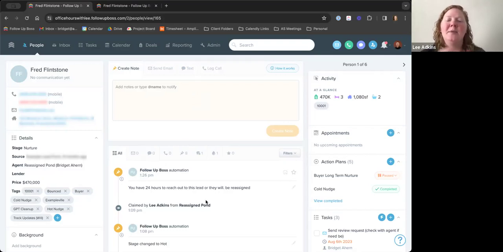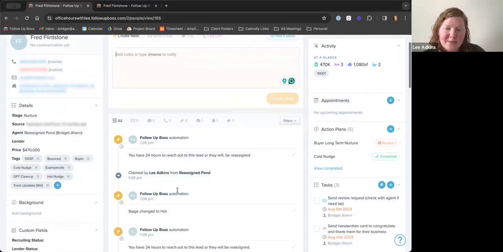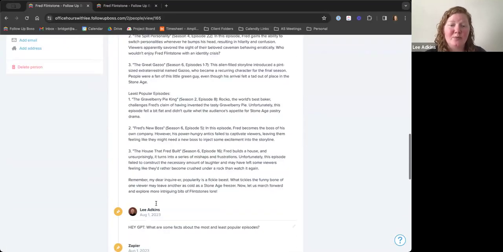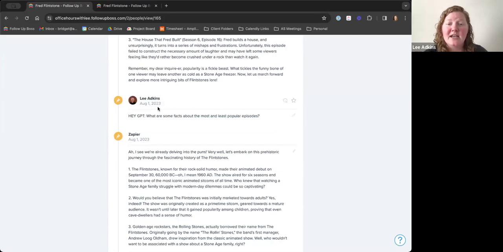All right. So our communication station is what we like to call this center area here. At the top, this is obviously where we can create notes, send emails, send out text messages, and log calls manually if we need to do that. So creating notes, like I mentioned, versus background, really great for updates, things you need to stay in the know about, things that you want time stamped. So you could see here, it leaves a date and time. If we go down to some previous stuff that's been entered in, it'll timestamp it.